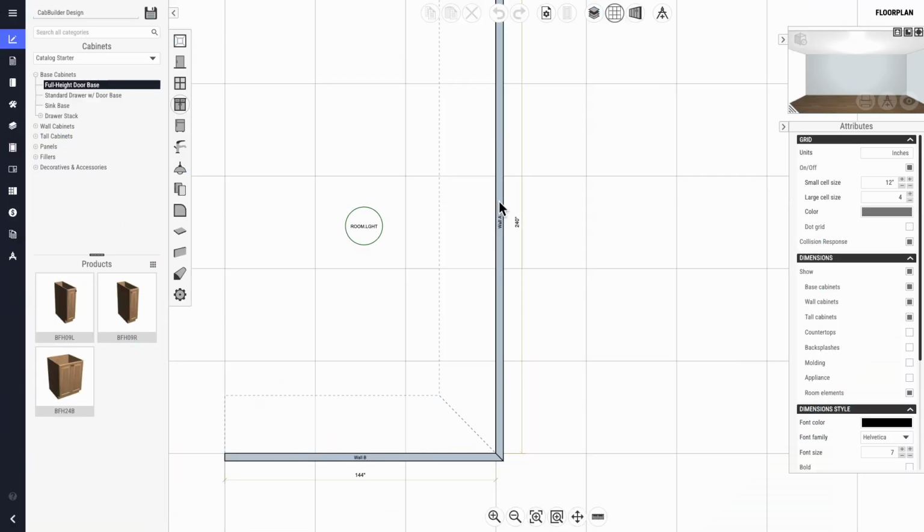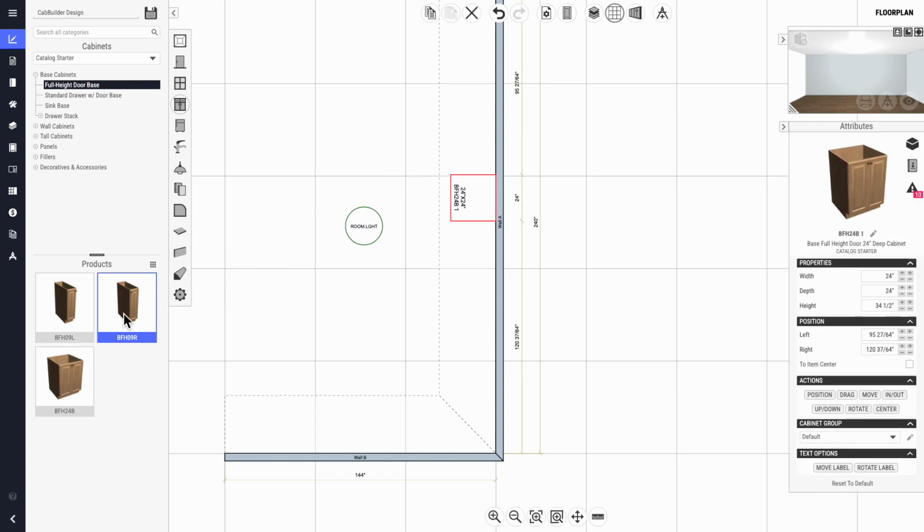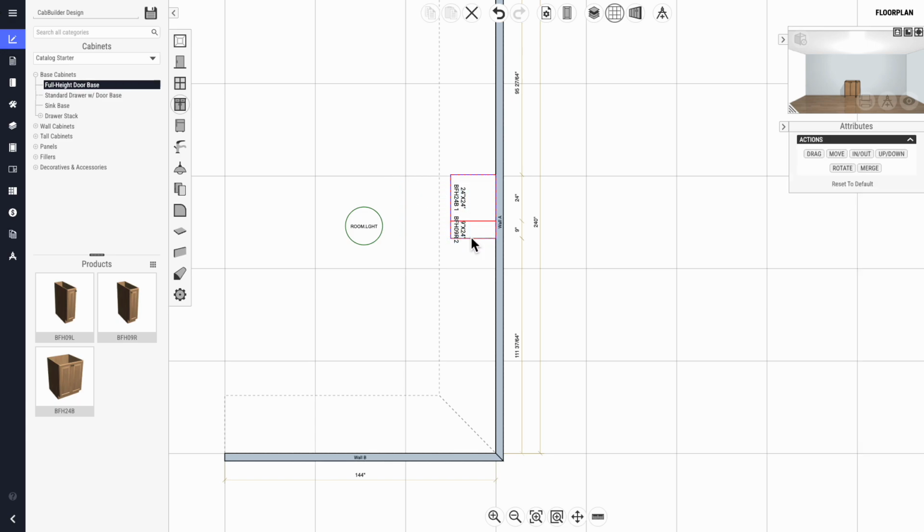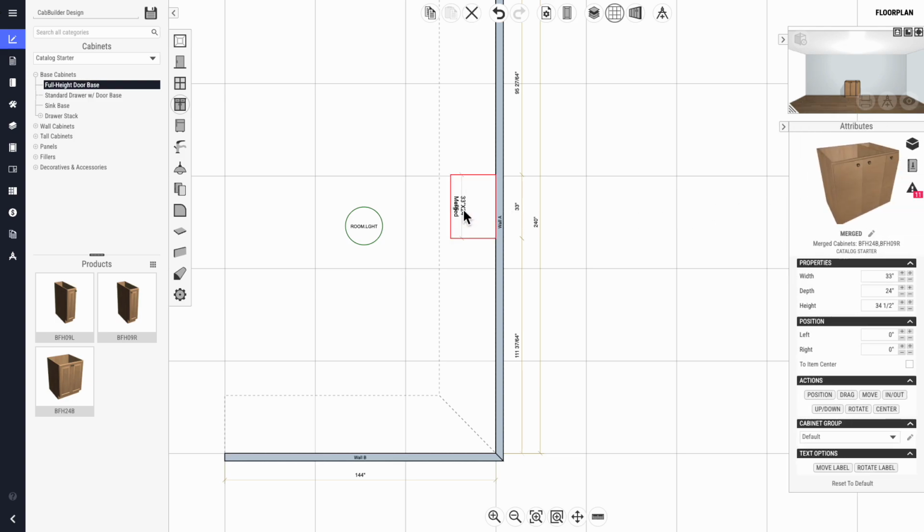Another design tool is the cabinet merging functionality. If you take two cabinets of the same general type, like two base cabinets, and of the same height and depth, put them side by side and cast a net to them, you will notice a new action called merge. This will take the two cabinets and combine them into one such that their shared sides are replaced by a partition and shared end styles are replaced by a mid style.